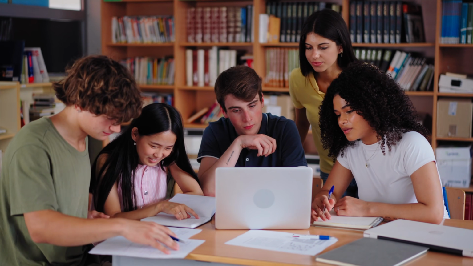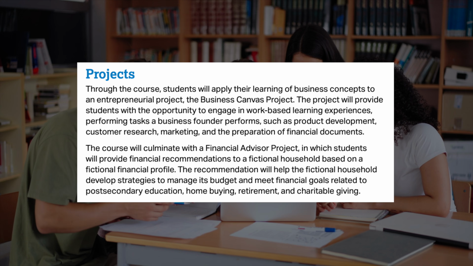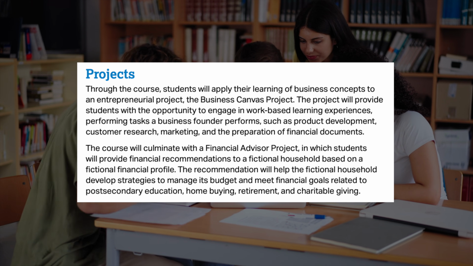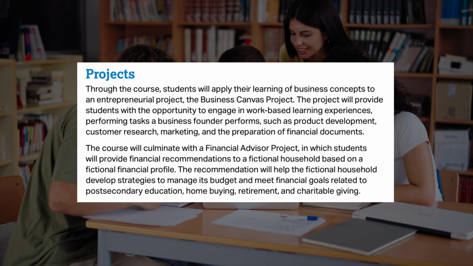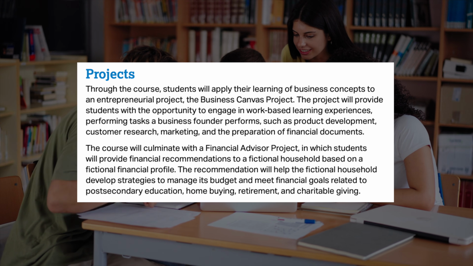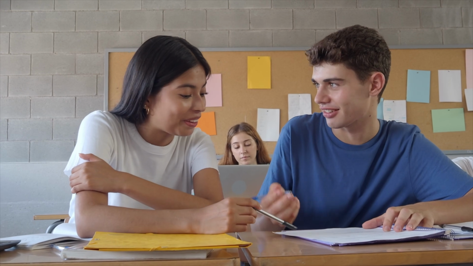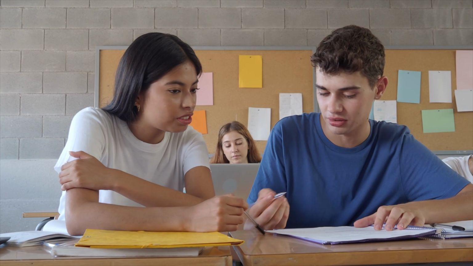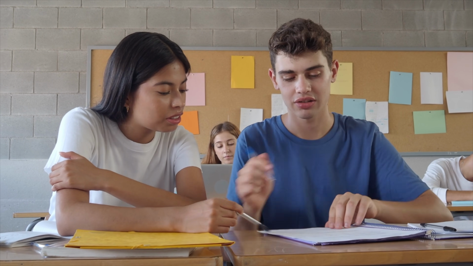Now, along with application comes creation. Remember, this course has 2 huge projects. The Business Canvas project, where students develop their own business, and the Financial Advisor project, where students provide financial recommendations to a fictional household. Again, the College Board is going to give you a lot of good ideas, but there's not a lot of structure. That's why I created project guides to help students along the way and to keep them on task and organized.